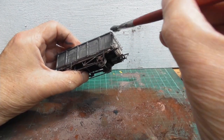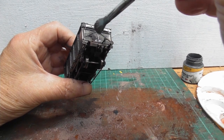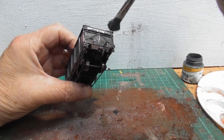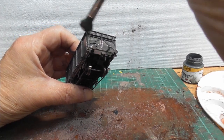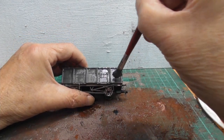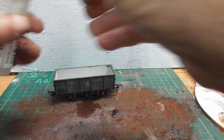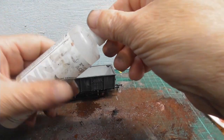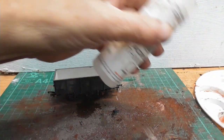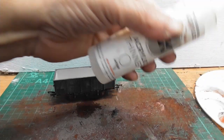The second method was to paint on a coat of a suitable base colour, and this time I used Life Color dirty black. This needs to be left until the paint starts drying. A little longer would probably have been better in this case.